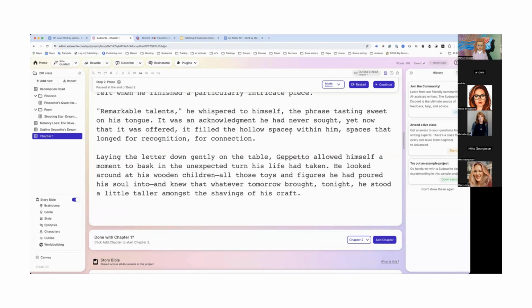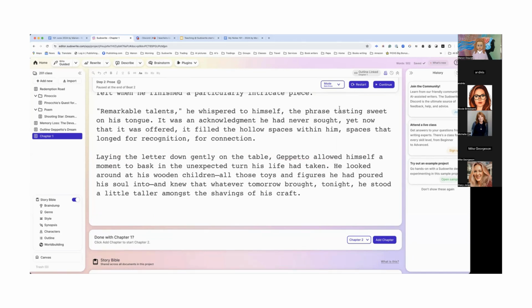All right, let's test another one and see what it's going to give us. At any time, you can repeat the process with a different model. You can restart, you can continue, you can kitbash them all together. You can make many Chapter 1s side by side or on top of each other, and then bring them into a different software, like Nicole likes to use Notion with that special template which has these side by side, and you can kitbash all the different models you want. So let's try another model.